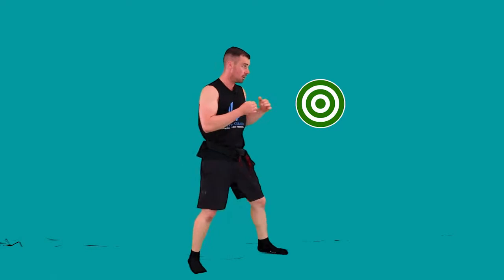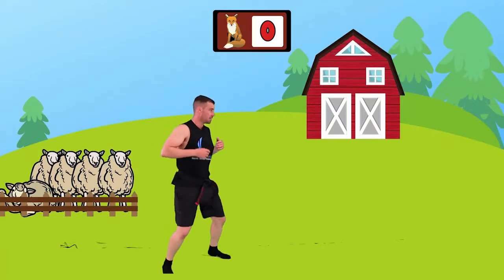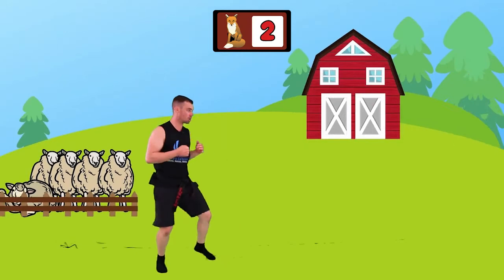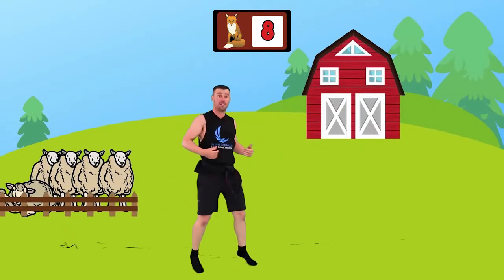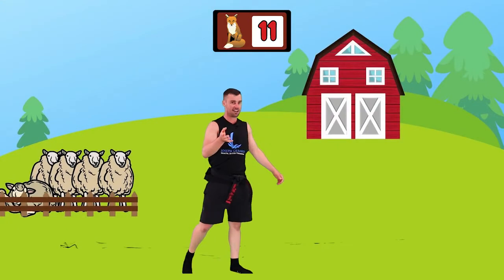Ready? Bang — ooh, how'd you go? Boom, good. Bang, good — faster. Ki-yai loud! Ki-yai loud — go. Ki-yai. Louder! Ki-yai. Good. Not too bad — that's our target. Let's see how these foxes go. Keep those sheep safe — we haven't lost any sheep yet, so we're doing pretty well. Move those feet, keep an eye out for those foxes — you've got to be fast. Bang — did you get it? You've got to be quick. Boom, close. Bang, good — quicker. Another fox, bang, good. Bang, nice. Bang, bang. Beautiful. Keep moving your feet — three more foxes. Bang, boom. Ki-yai loud on this one. Yeah. All right, not too bad.